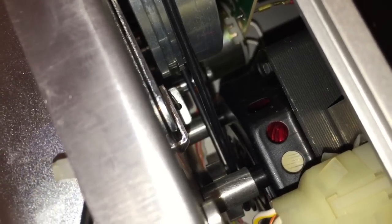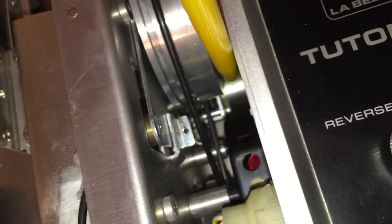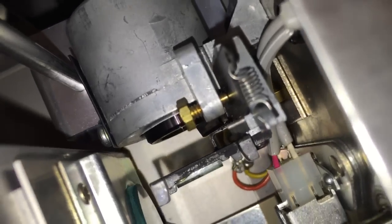Back in the day, I used to service record players for the National Library Service, and they had motors very much like this one that you see here. This is a very, very well-made motor, maybe a general industries motor, not sure. But that, of course, drives your flywheel here. And you'll see that there's a motor right there that does the frame advance. And then we'll kind of pan around here. You can see a little bit more of the gate and the film advance circuitry.